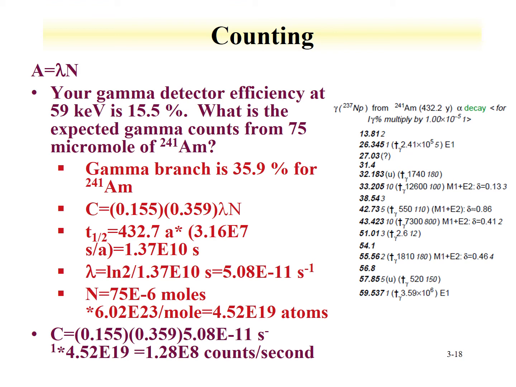You would saturate your detector. So what this tells you right away is that the concentration is way too high. We're talking orders of magnitude. You'd better go to 75 nanomoles or even picomoles. You can afford to have 1.28 times 10 to the 2nd counts per second. So you have a lot of variability that you can build into the system. It also helps you understand what concentrations are suitable for doing measurements in your experiments.